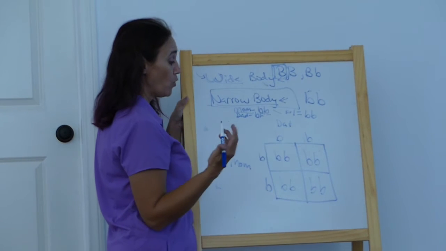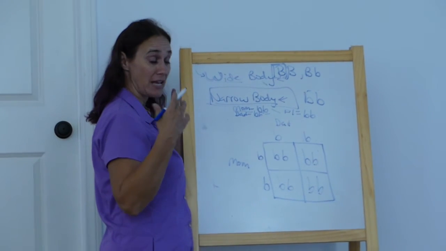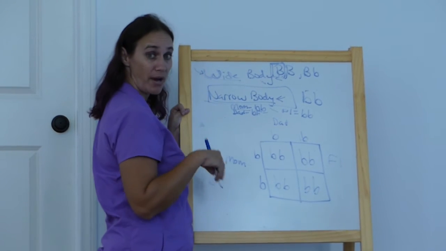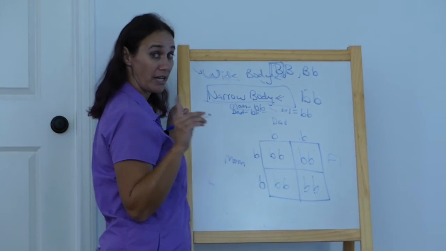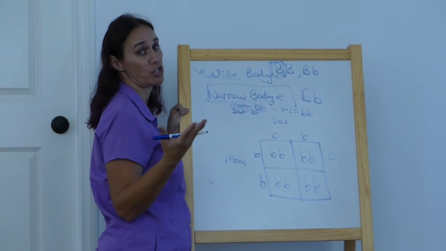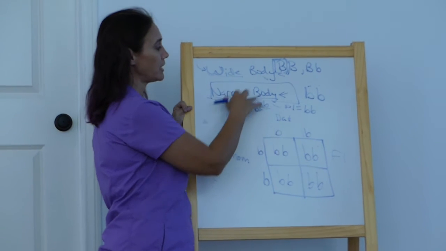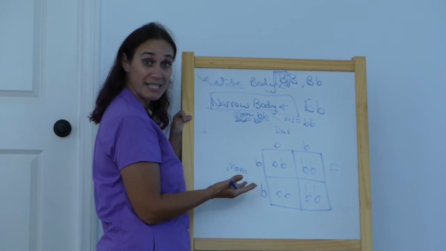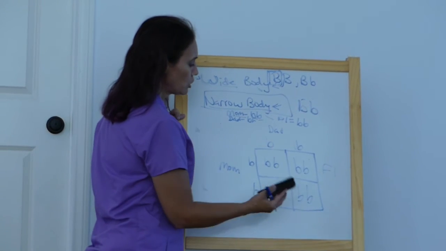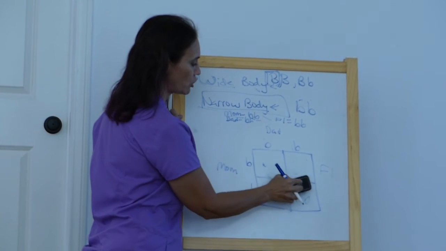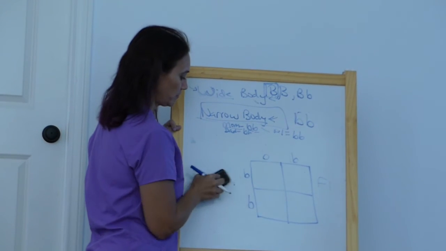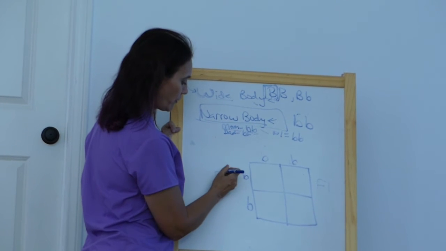Now, Mendel went back and took his F1 generation pea plants and he bred them together. Now, he had his purples in there. They were the dominant. Remember, those were the ones that showed up most often. Well, when we're dealing with these mandrakes, we're dealing with the recessive trait, the one that didn't show up as often, the narrow-bodied. So if I were to take two of these F1 generations, remember they all had little b, little b.